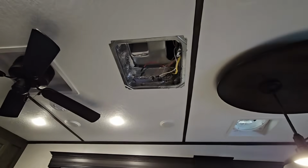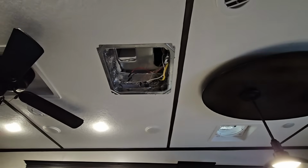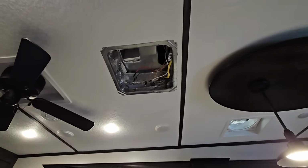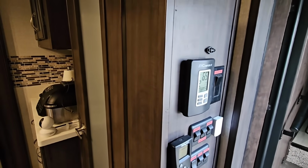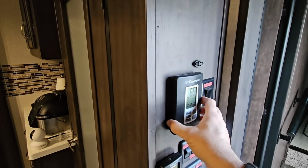So we have everything unscrewed now. I just have to cut the 120 power cable. Once we've done that, I should be able to get on the roof and remove this old one, and then put the new one in its hole, clean up the seal area, and get it up there before we get any type of rain. Okay, so I just lifted up the Furrion Chill Cube air conditioning unit to look at the wiring underneath, and it's so simple since you don't need a thermostat, a wall mount thermostat, to control it.